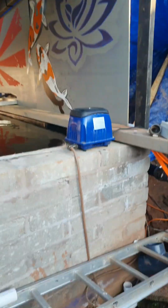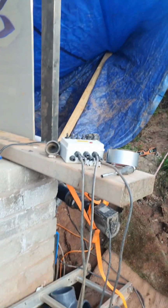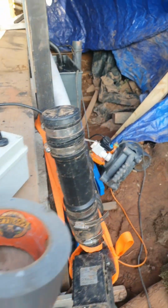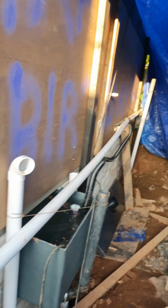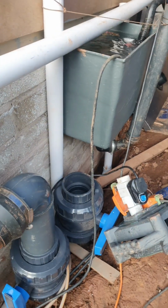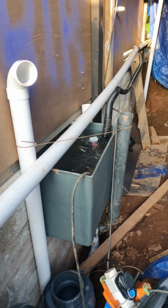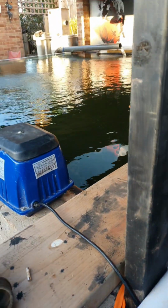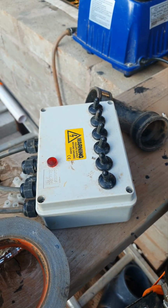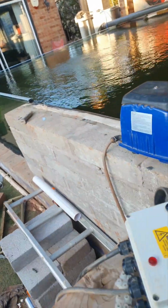So over here to the skimmer. He bought that actually from eBay, which was half price of what you would have bought it retail price, which was a bargain. So that was great. So that means we've got 2 of those now. And he has set up all this pipe work today to get the bottom drains working and the skimmer working. I'm not a plumber, I haven't got a clue when it comes to plumbing, but he's made it work, so that is the main thing. We've got this electricity switch here, which I probably need to cover so it doesn't get wet.